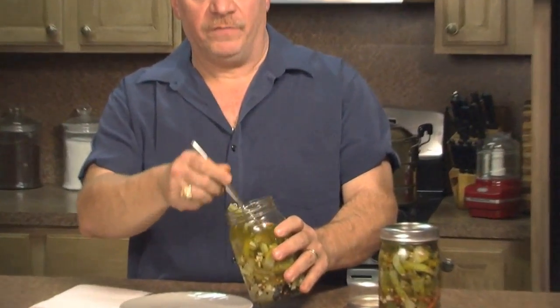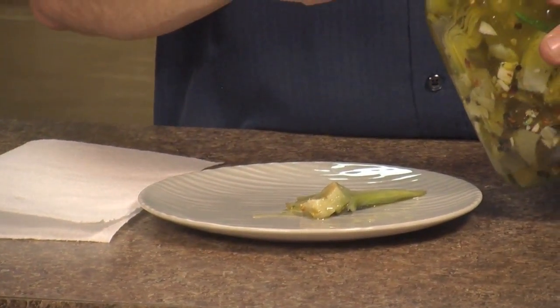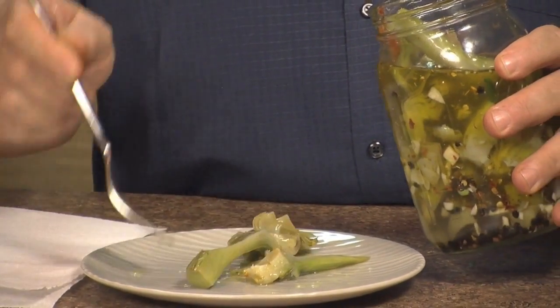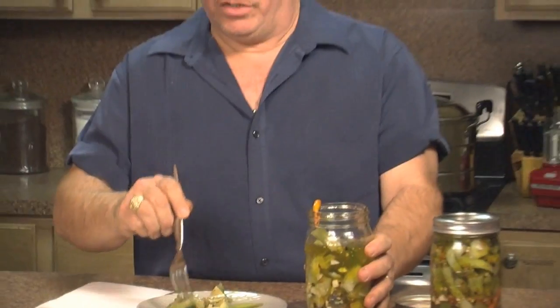I almost dropped my fork. I'm going to take maybe a couple out. Look at the olive oil. You can actually smell the vinegar. Oh my God, it smells. I love that smell of vinegar. It smells so good. I'll take out one more for good measure. And I'm going to taste it.